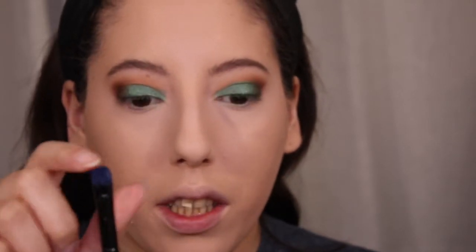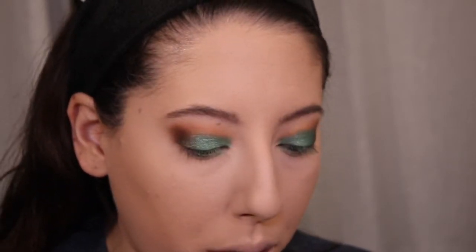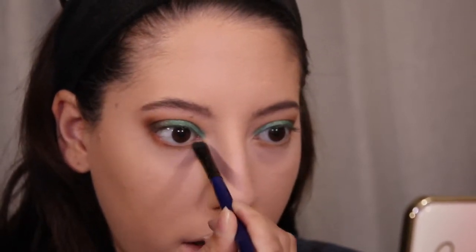I'm going to take my little Morphe short eyeshadow brush, and I'm going to go into Peach Tea, and sweep this everywhere underneath the lower lash line. I'm probably going to stop right towards the inner corner because that's going to fade away anyways. Because of the green, it makes it look a little bit more muddy, so I'm going to dip into Peach Cobbler with the same brush. Make sure I don't have a lot of it, and I'm going to focus it on the outer corner and just gently bring it in.